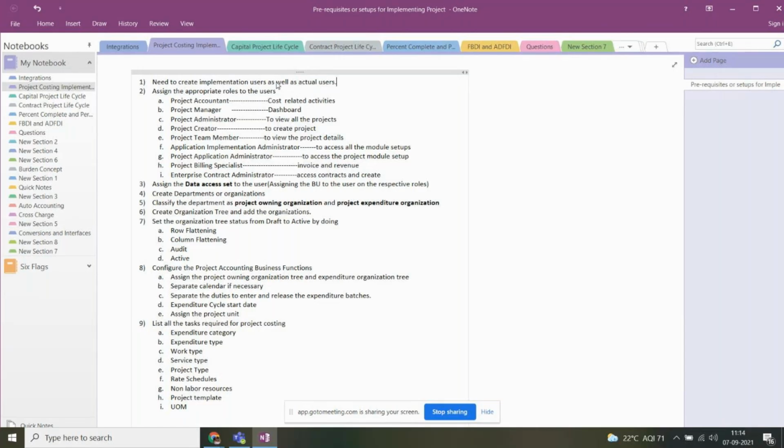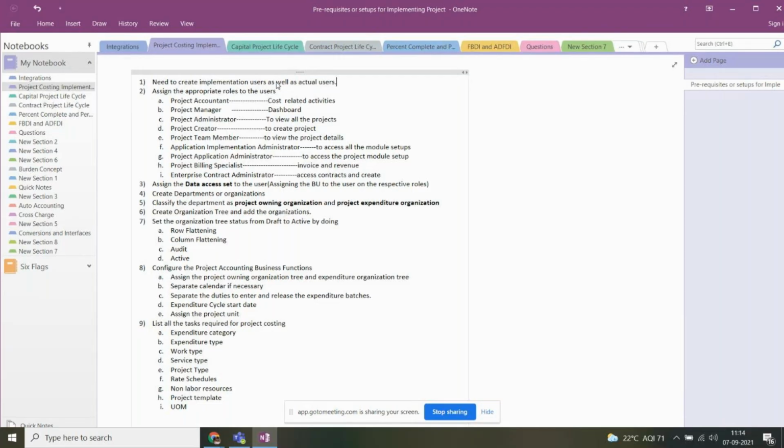But coming to the actual users, we will restrict the access based upon their role. For example, the user who is going to capture the cost and deal with the cost and create accounting, we will call him a project accountant. He's an accountant.